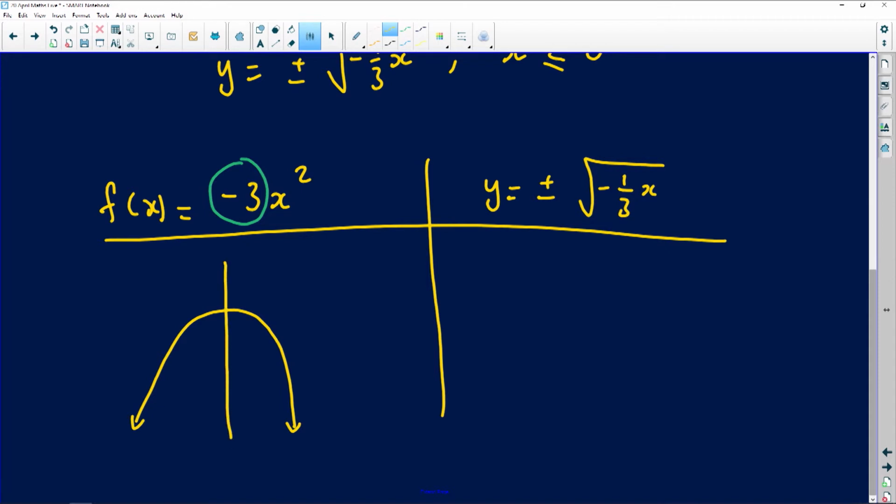If you had to draw it accurately on a Cartesian plane, if the examiner happens to give you graph paper, you will then use a table for these ones. These are the ones that you use a table for, right? It is obviously turning at 0 and 0 there, right? And of course I can be nice and tell the examiner that if you have an x value of 1, the corresponding y value is going to be negative 3. That's very important. If you sub 1 in there, you're going to get a value of negative 3. Just being nice to them, telling them that it passes through that point as well.